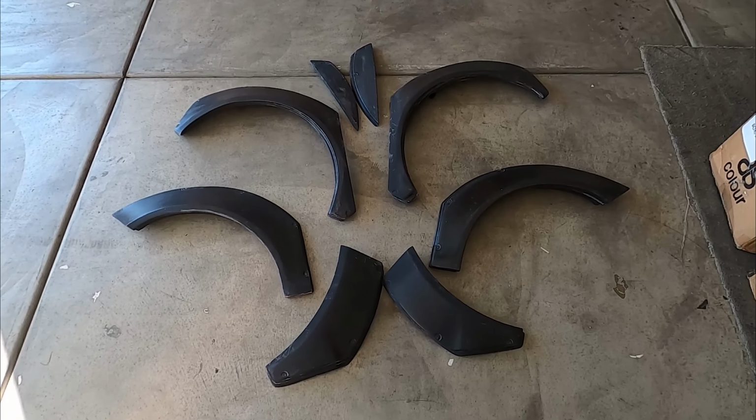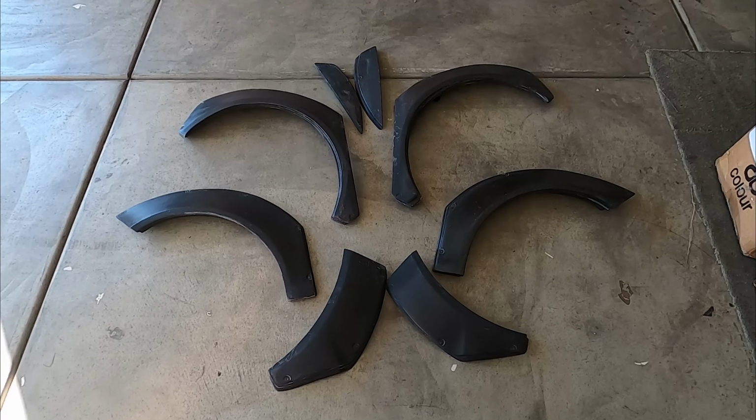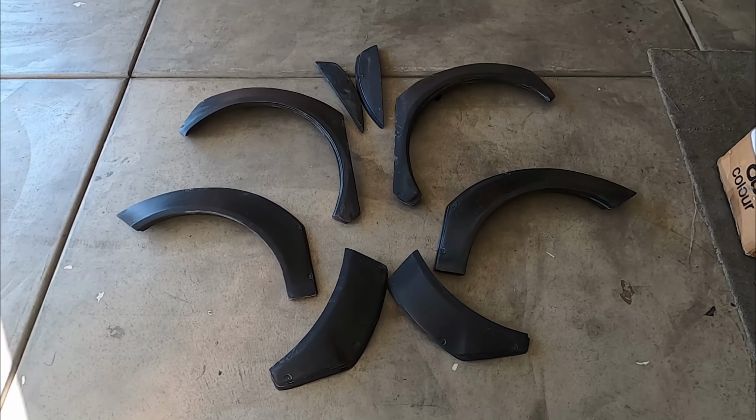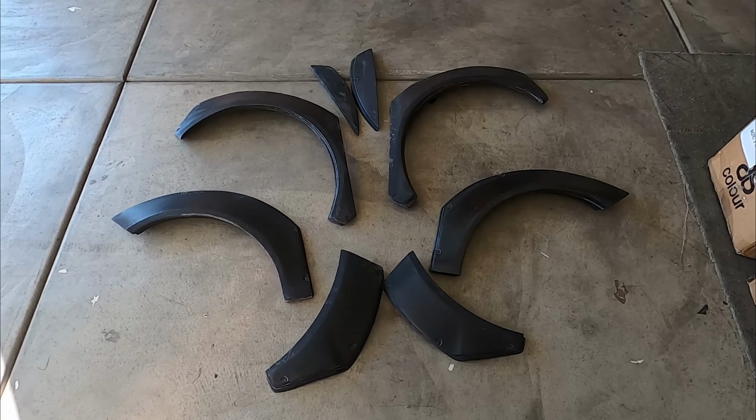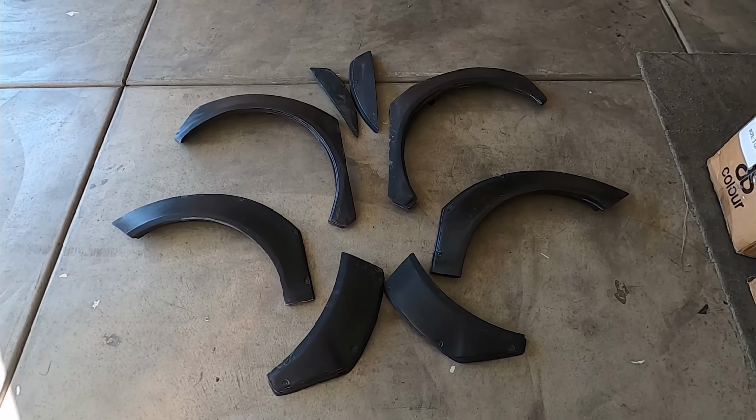These fenders are about an inch wide. I would definitely fit the flares first before ordering your wheels and figure out what offset, what tire size you want to run, make sure everything clears correctly. But yeah, this is the product announcement.